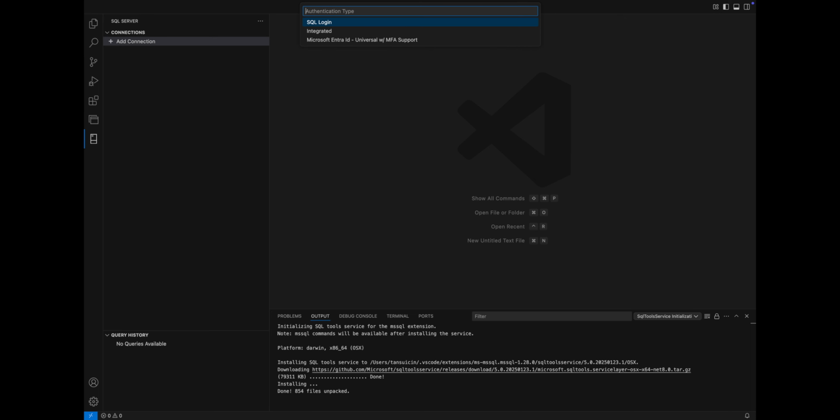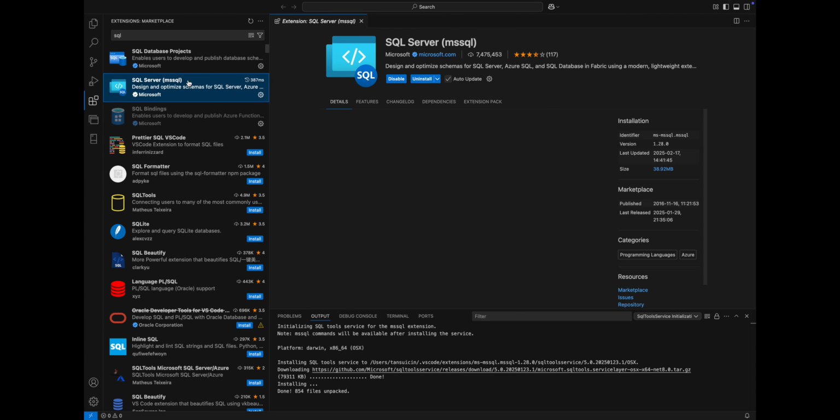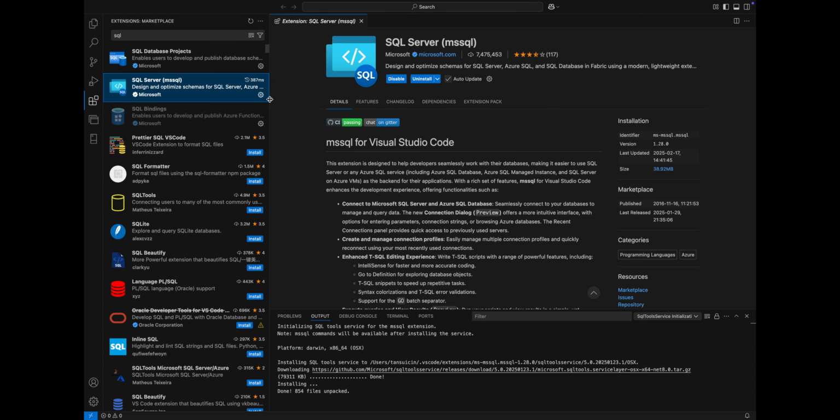Now let's enable the Rich Experiences feature that we previously skipped in the notice. Go to the Extensions tab on the left. Find the MSSQL extension that we just installed. Click Settings, either using the icon on the row or on the Extensions page.